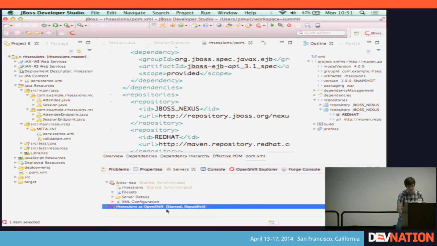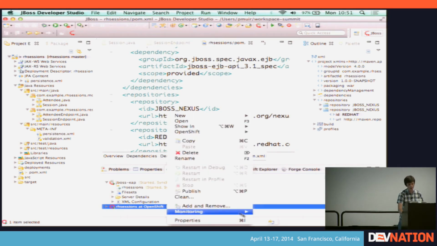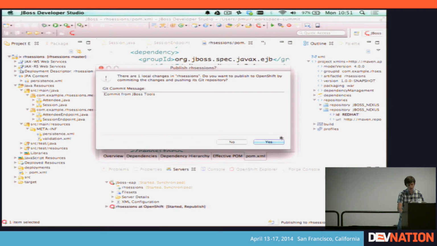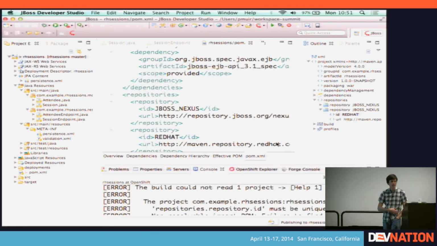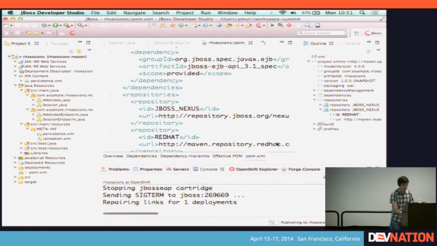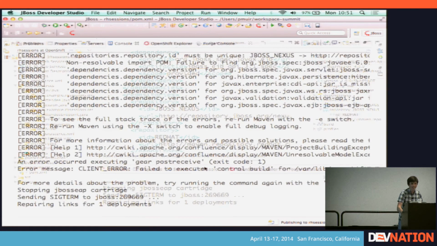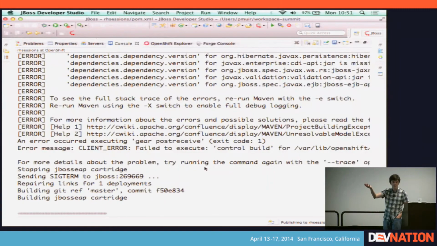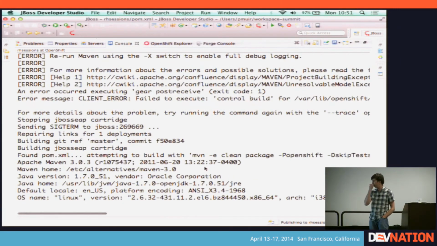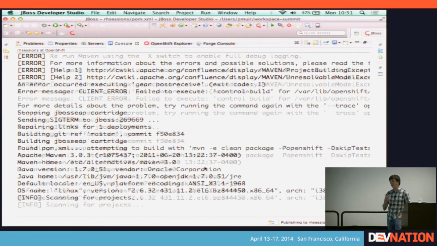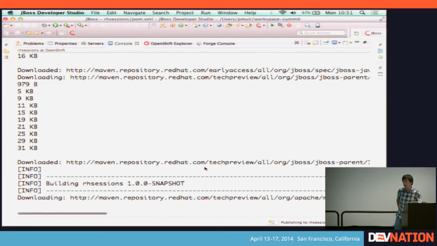That's the reason I like this tooling, is because often you don't really care what the commit message is when you're doing a build, right? You just want to push it. So if you struggle with this, like I am today, you can build the war locally and push the binary war up. You don't have to do the remote builds like this. There's also a REST API for doing all of this. So you can also use a REST API to deploy stuff. So if you want to build your own tooling and work with it like that, you can do.